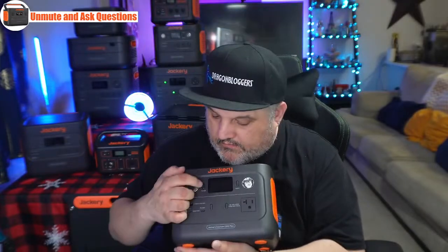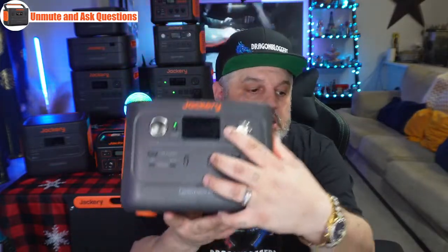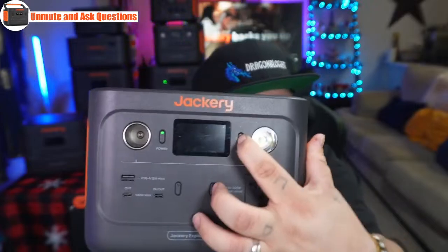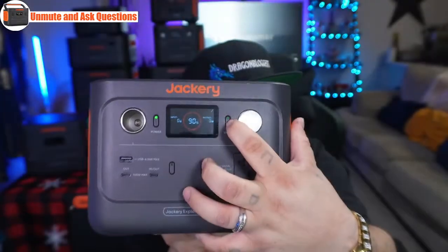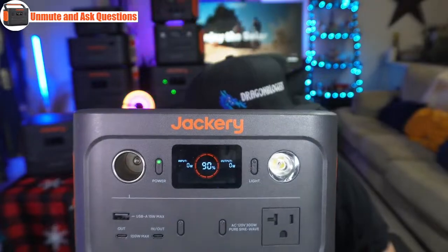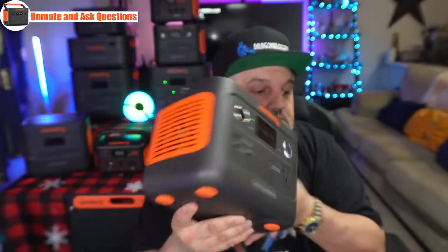Still has the flashlight over here if you guys turn it on, but you will have to, of course, turn on the power station. It may take a second for me to turn it on because my fingers don't have nails. So right there we're actually on, and now if I hold this down, the flashlight will come on. Of course, if I hit it again, SOS pattern, and of course it shows you guys the icons flashing that we were just talking about to connect it up to the power station.